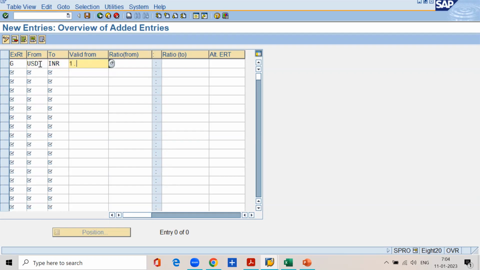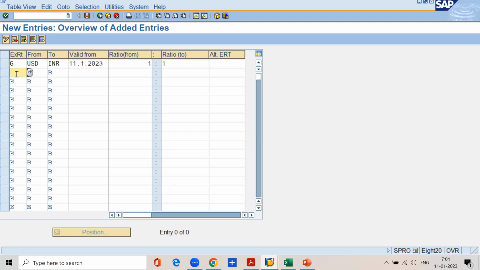Valid from today's date, 11/1/2023. Ratio from 1, ratio to 1.